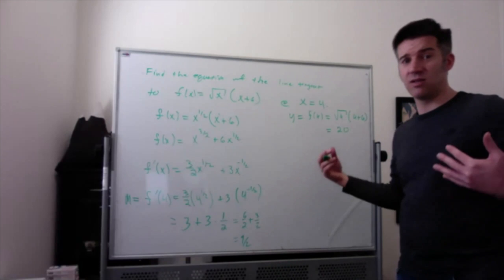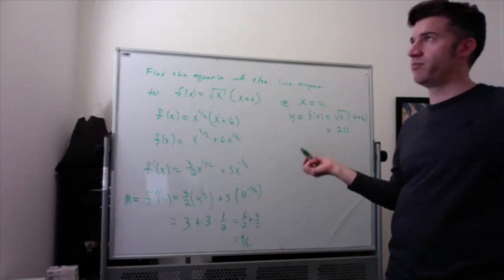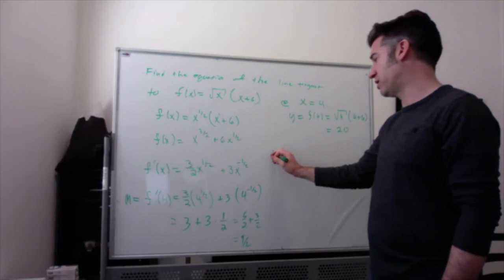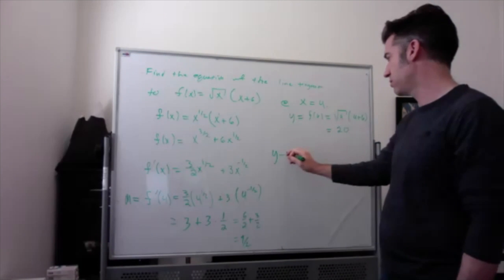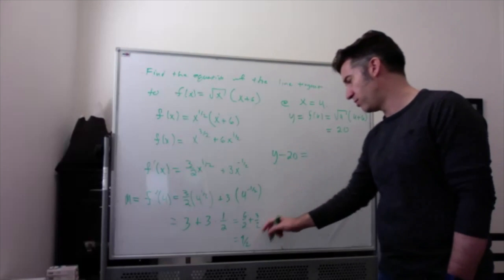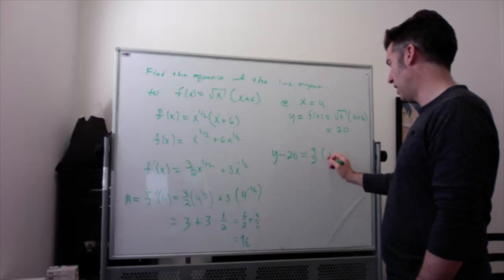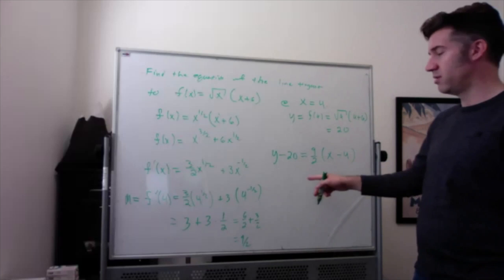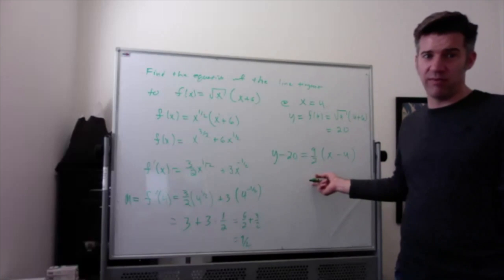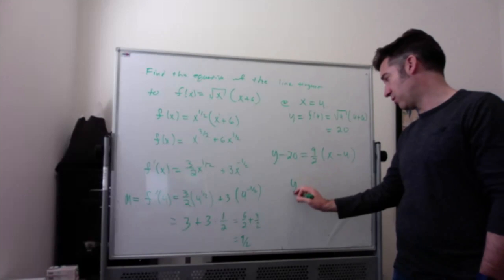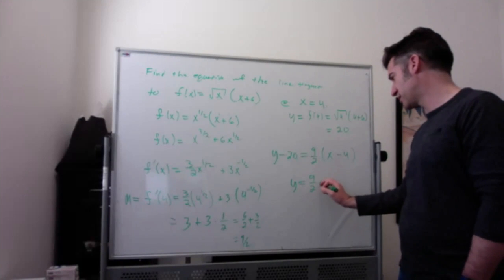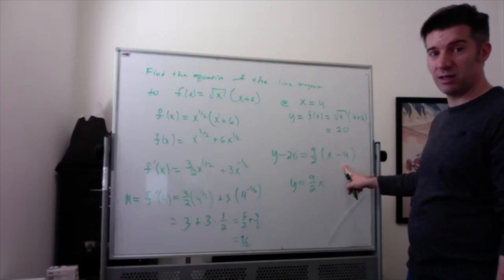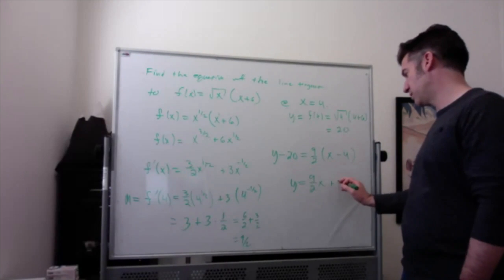And then we have to throw everything into the point slope form, or the slope intercept form, whichever one you like. I prefer the point slope. So I write my equation as y minus the y coordinate equal to my slope times x minus the x coordinate. And then I would probably leave it like this if I was allowed to, but if I wasn't, I would solve for y. So you can see y equals 9/2 x. 9/2 times -4 is -18, plus 20 is +2.